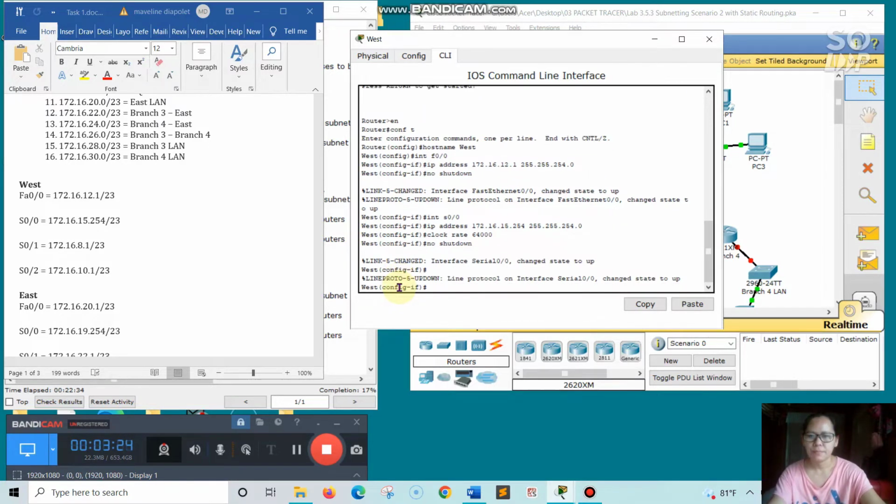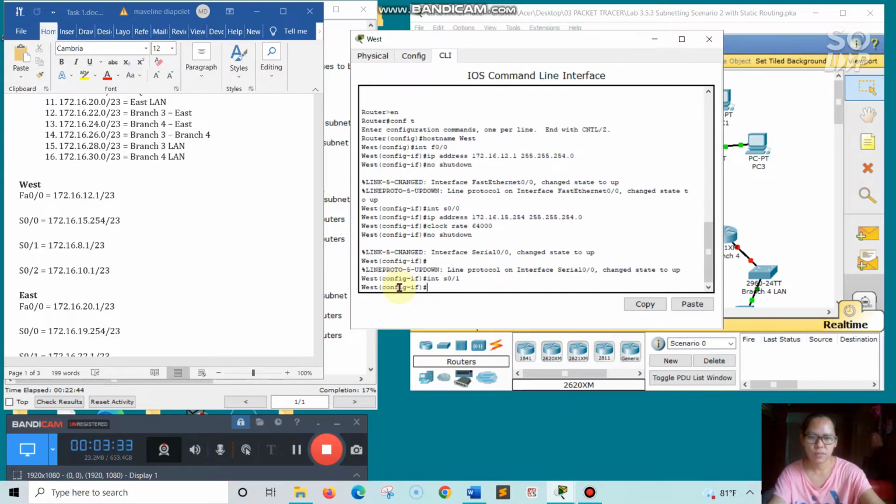So next is serial S0/1, enter, IP address 172.16.1 255.255.254.0.